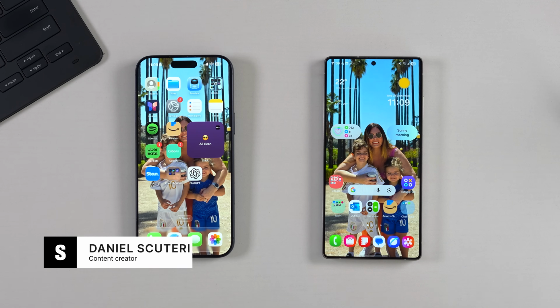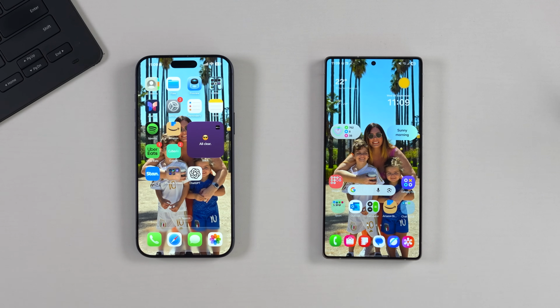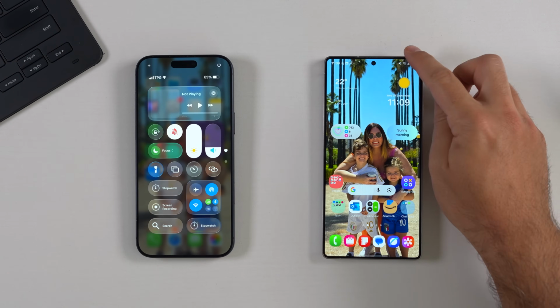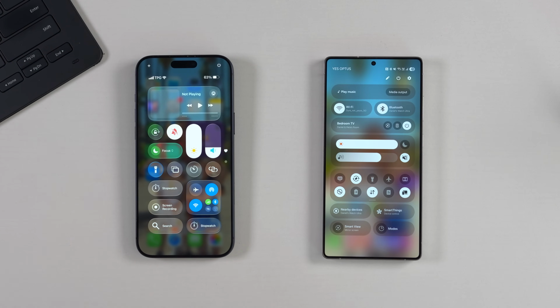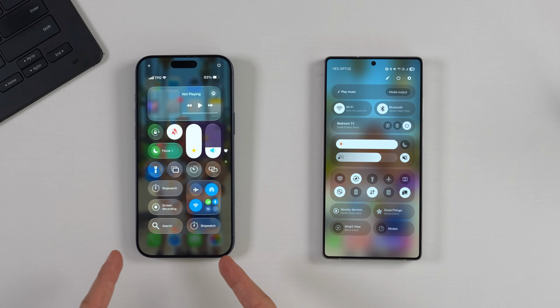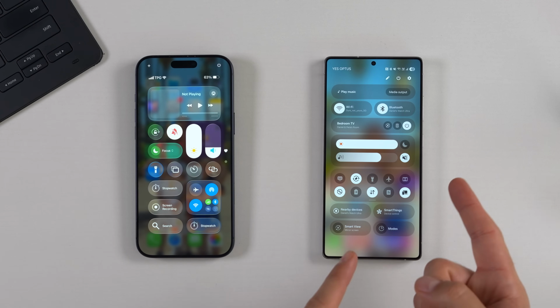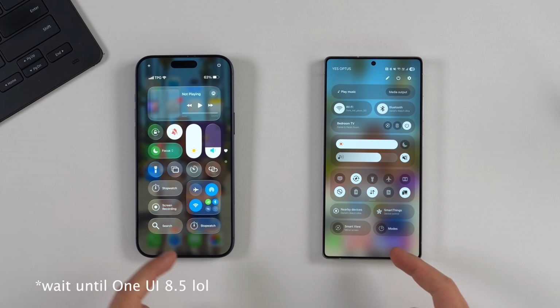You're here with Daniel. And continuing our theme of comparing the iPhone to the Samsung, today we're going to break down iOS 26 and compare it against One UI 8. It's a fascinating one because a lot of people have accused Samsung with One UI 7 of basically just blatantly ripping off what Apple have done over here. It doesn't really look that way to me. I think Samsung have maybe taken design cues, but I don't think they've really just replicated it. They've done it in their own way.